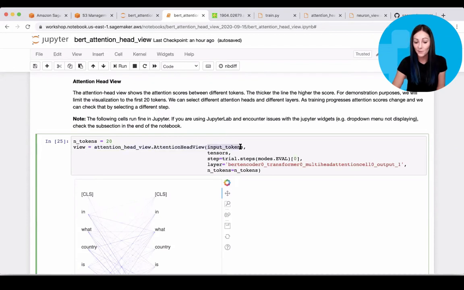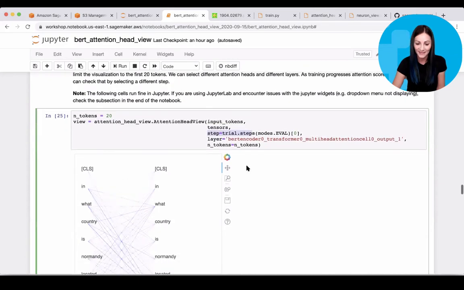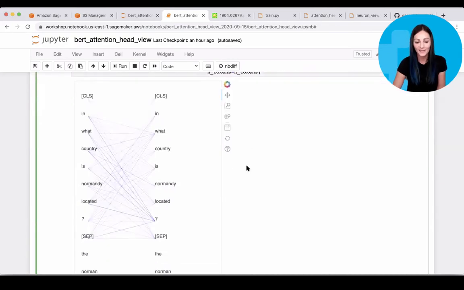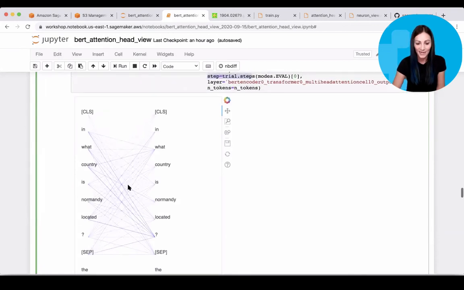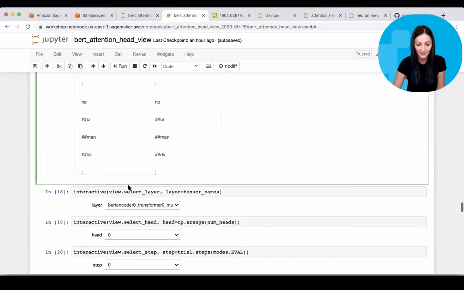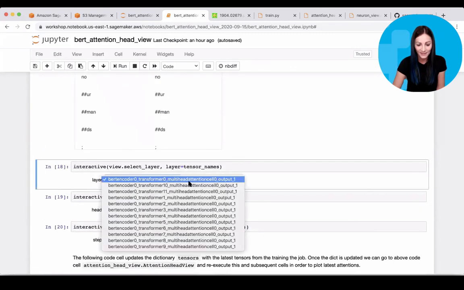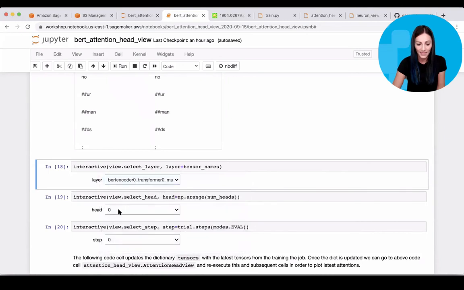I'm passing in the input tokens, the tensors that I collected, the trial steps, the layers, and here we go. So we do have the first visualization here of the attention head. And this one, if I scroll down here, is visualizing the first layer and the first head.